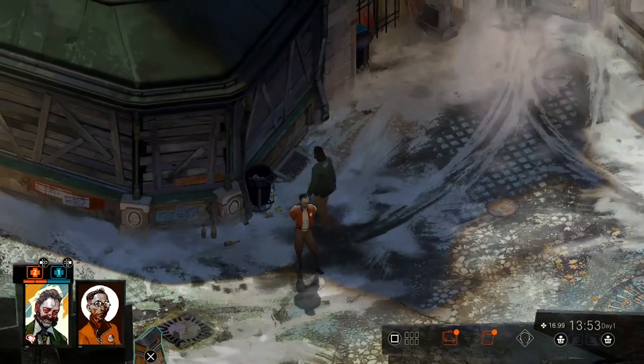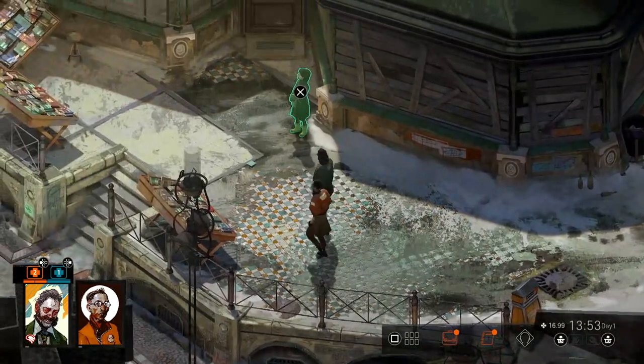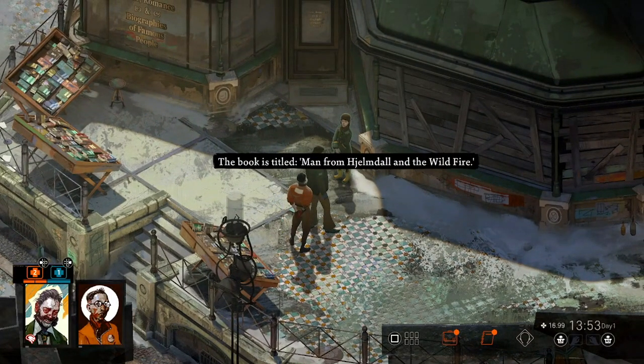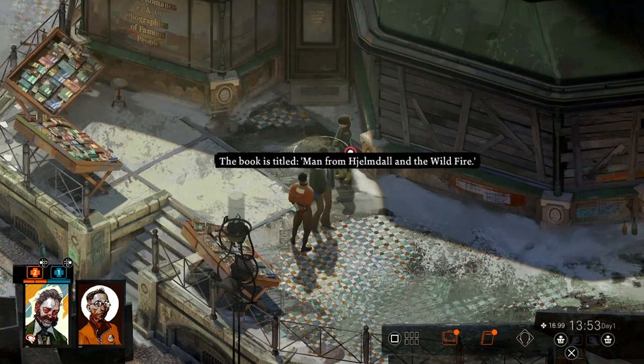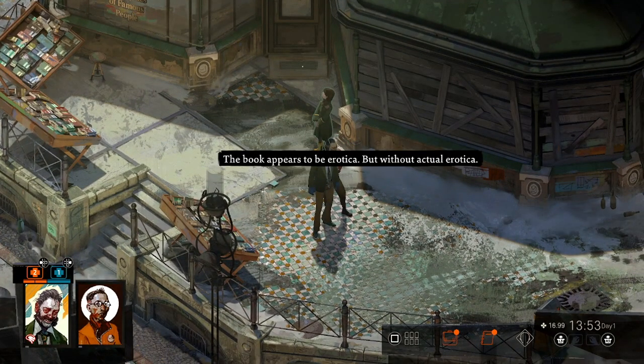Because, like, these trash cans sometimes have terror in them. Hello? Talk to her, yeah. Ooh, the book of style man from Hidden Doll in the Wildfire. What's this other thought? The book appears to be erotica, but without actual erotica. Weird. Oh, it must be 50 Shades of Grey.